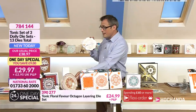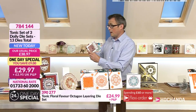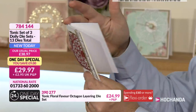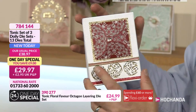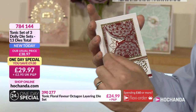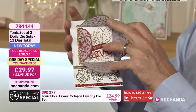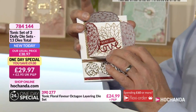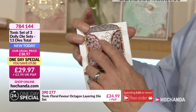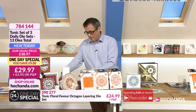But if you're working for something smaller, you've got this card here. Let me make sure I've got it the right way up. Yeah, it's over here. I'm just telling you that because Christine's made it and you've got the details on the back. But look, she's used vellum or parchment to make these little folds. Isn't that wonderful? So she's got that stamped on the inside, that lovely "with sending love". So use your dies in slightly different ways. Don't feel limited in using them for bigger designs.